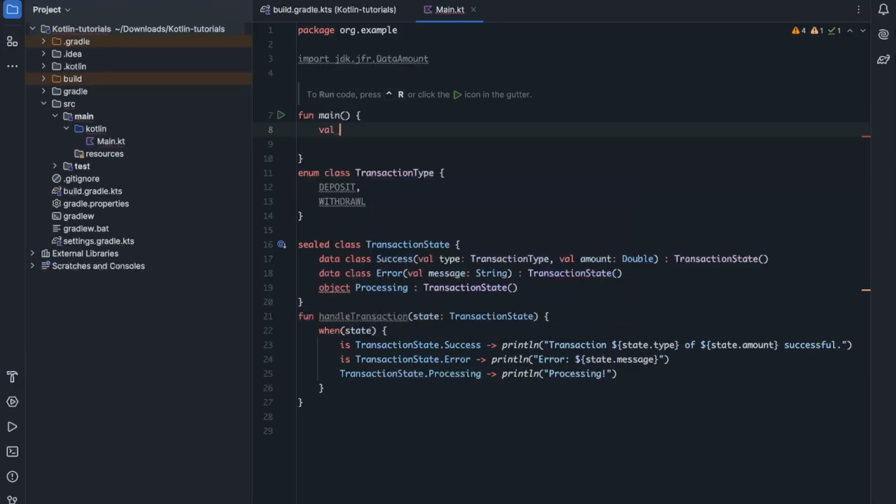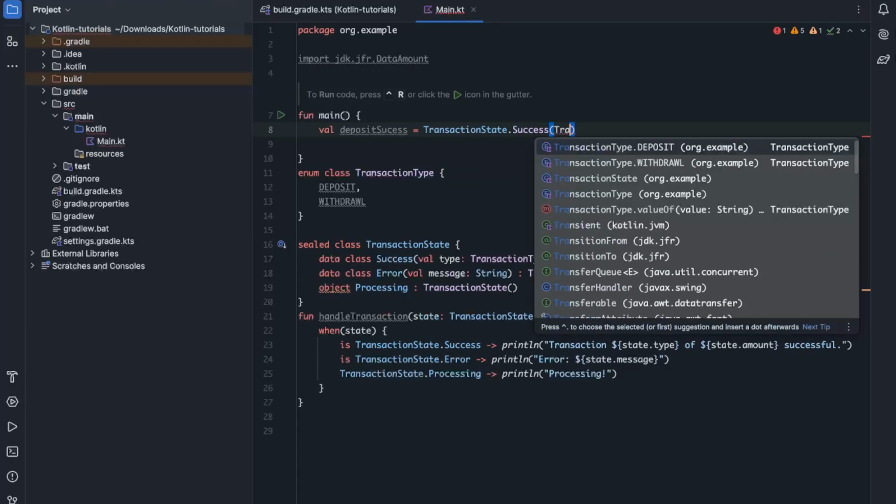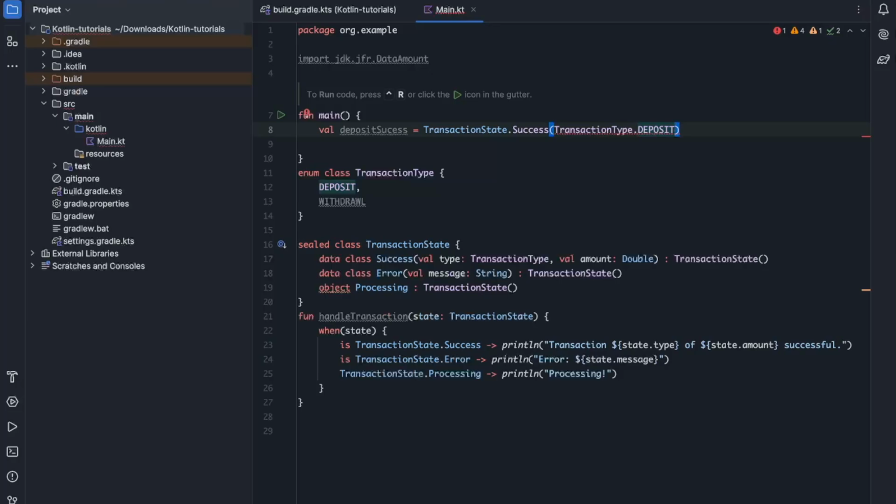Suppose I create a depositSuccess, where I define TransactionState.Success with TransactionType.Deposit, and I will be depositing the amount as 500.